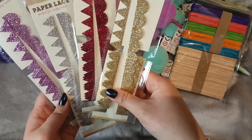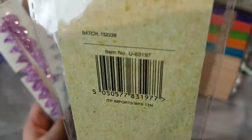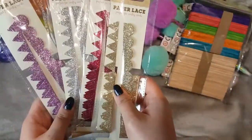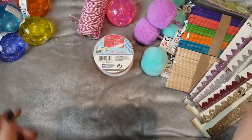So I'll give those a go, and if I like them then I'll go back and get some more. I'm not sure if they're self-adhesive. I hope it is, because that would make sense, but I don't know. When I use them, I'll let you know. So I picked those up. They were £1 each. They're the 4 colours that my Poundworld had.